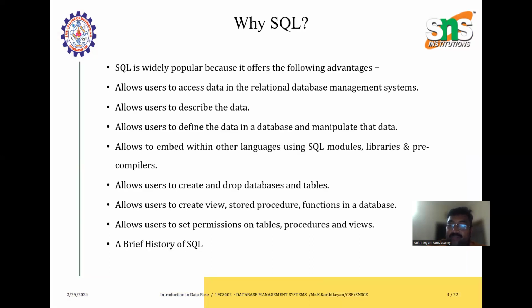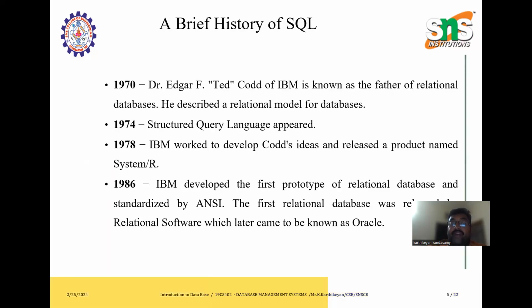So why SQL? What is important? SQL is most popular for the following advantages. It allows users to access the data in a relational database management system, to describe the data, and to define the data in the database and manipulate it. It allows embedding in other languages using SQL modules and libraries, allows users to create and drop databases and tables, and to create and view stored procedures, functions and views in a database, and allows users to set permissions on tables, procedures and views. Now a brief history of SQL.